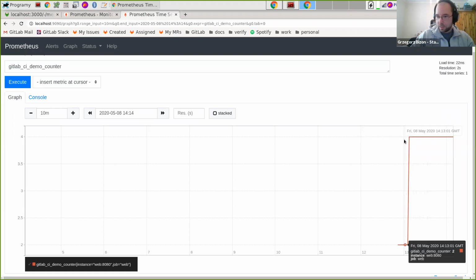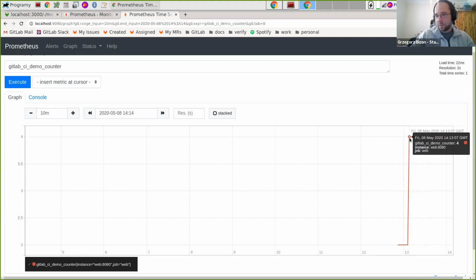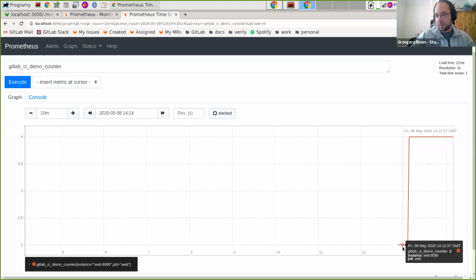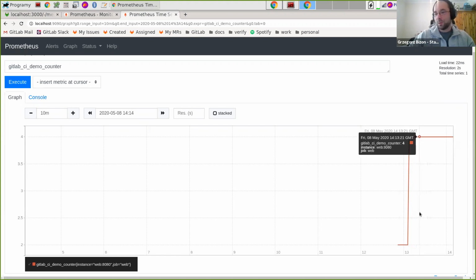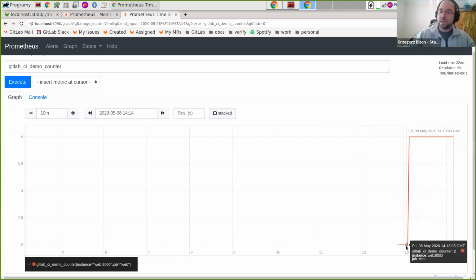So we actually incremented in between scraping, and that's very interesting because we recorded the value 2, then Prometheus connected to the metrics endpoint, scraped the number, and then we incremented it again twice, and Prometheus noticed that because it scrapes the metrics endpoint and also records the time at which the observation has been made, right?